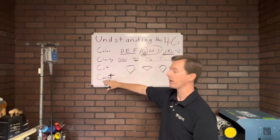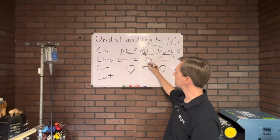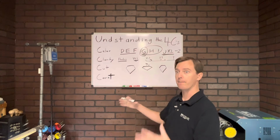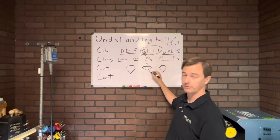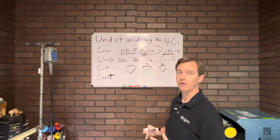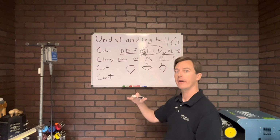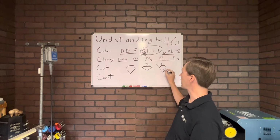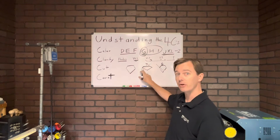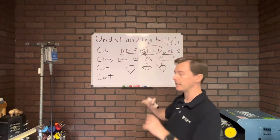So your cut and your carat are very crucial. Maybe this diamond is 7 millimeters, but it's a 1 carat. So you have a bigger than normal 1 carat because it's so shallow. This one is also a 1 carat, but it's only 6 millimeters, so it's smaller than a normal 1 carat because it's so deep. What's really bad about the deep ones is not only are you paying for stone you can't see, but when the light refracts, it doesn't refract properly, and so they end up being a little dark. With the thin ones, if they get too thin, you can easily break the sides. They get a little brittle on the sides because they're not structurally sound like that ideal cut.